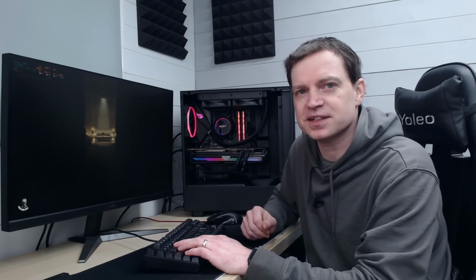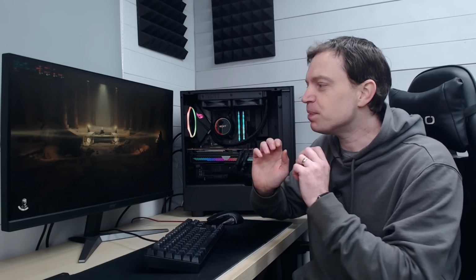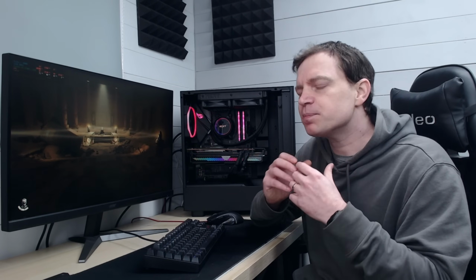But this is Indiana Jones and the Great Circle running on a £600 system. Like I say, it's cheaper than a PlayStation 5 Pro, and you're playing the latest game. If it can play this game, of course, it can pretty much play every game out there on the market. So let's take a look at some others.